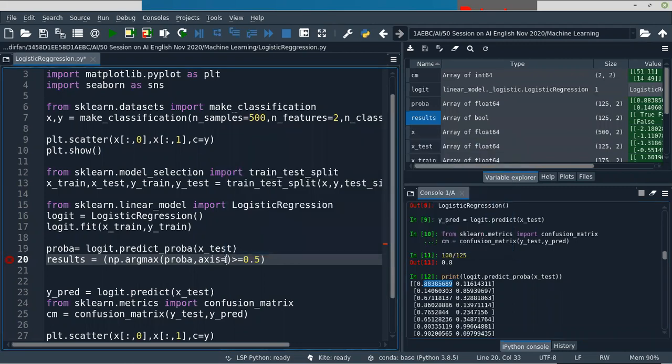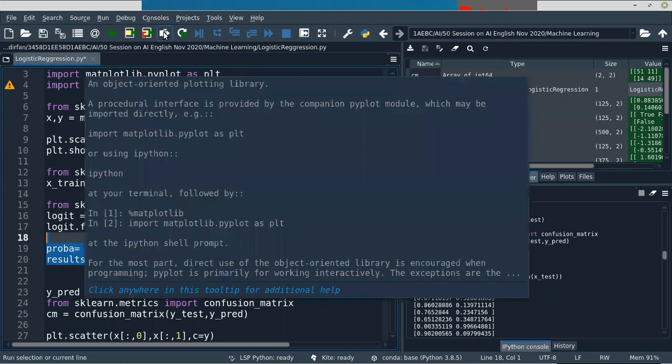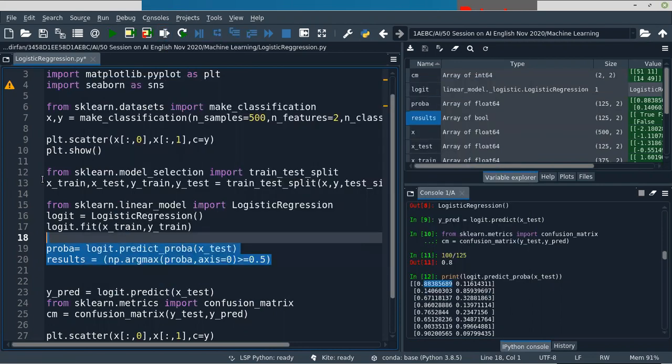Or one more way we have, we can just take the maximum itself. No, I think not argmax.